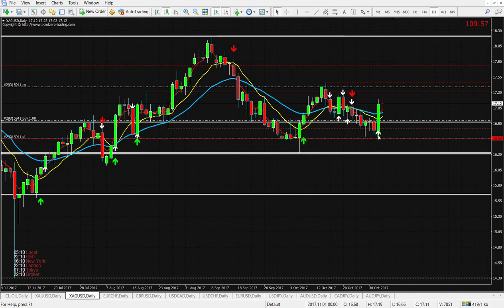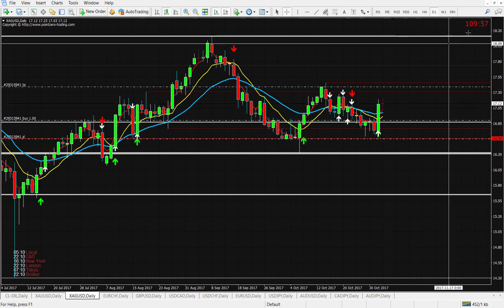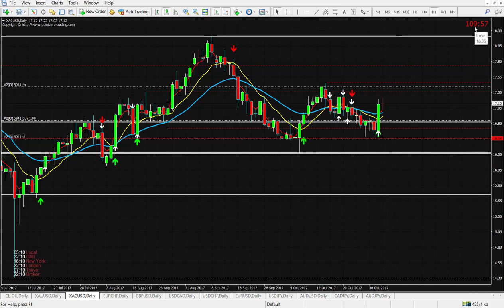Silver is a little bit more clear. We had this big candle yesterday, and today is kind of a doji. The translation of a doji is that the buyers and sellers are strong enough to push each other to a certain point, which is the equilibrium of the price. So no one is stronger to push it in their favor, and the price stays in one point. That's what is happening. We still have about 110 minutes left to the New York session close, so strange things can happen, I don't know. But up to this point, this is a doji.